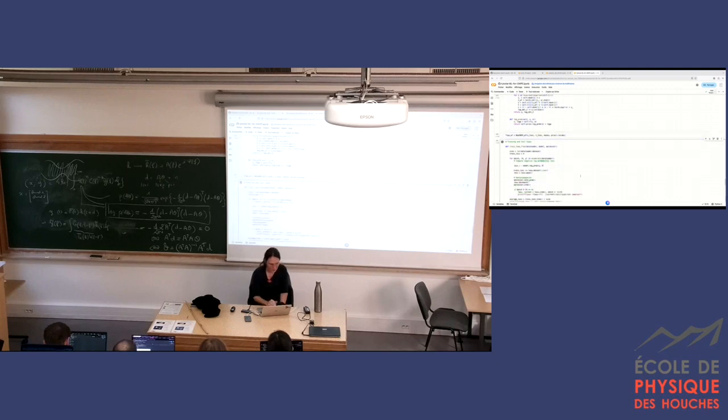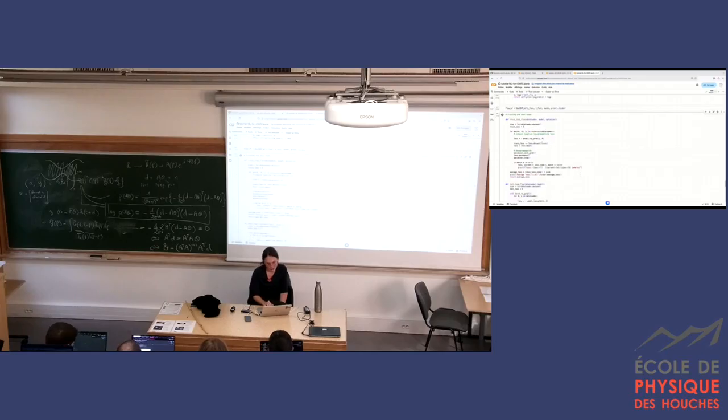And then we define our training loop. It is very similar to what we did for the point parameter estimation. The difference is that here we have a different optimization function.